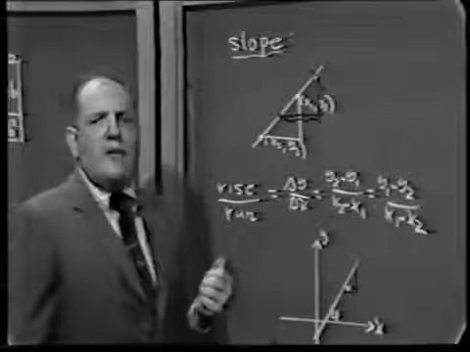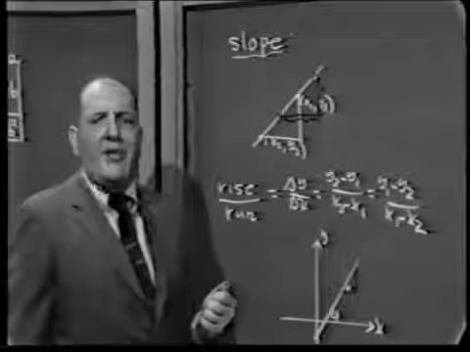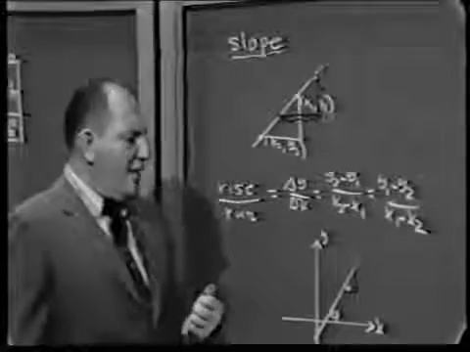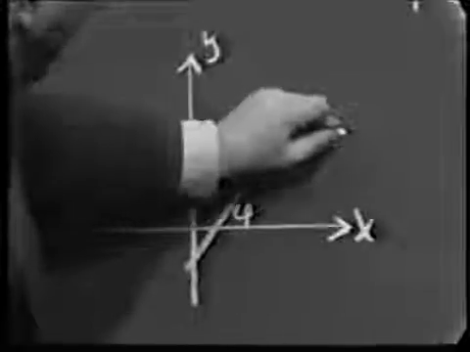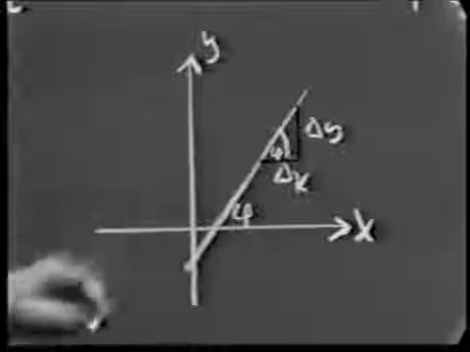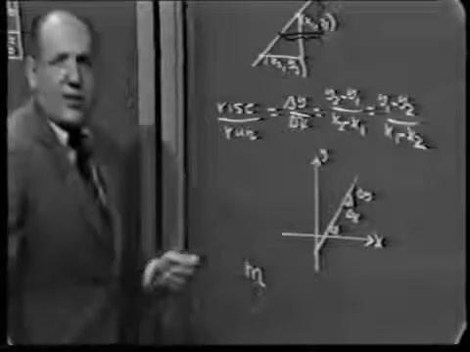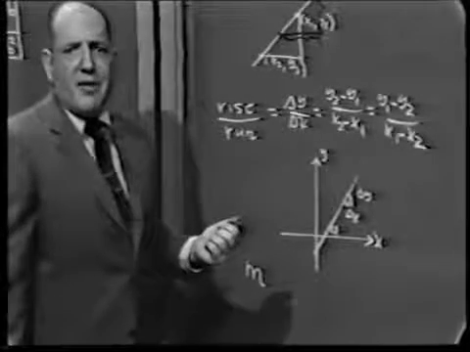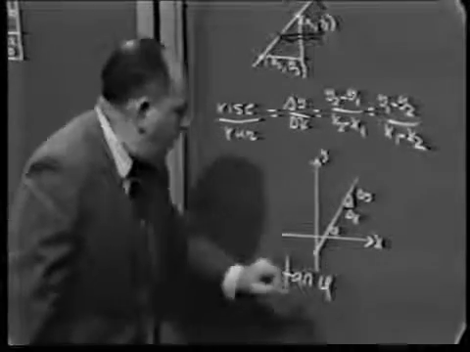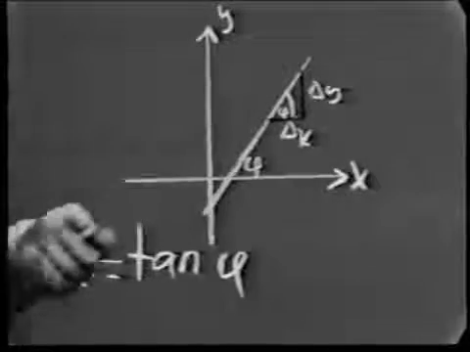By the way, another way of talking about ratio is if you look at delta y divided by delta x, and you've had some trigonometry, it reminds you of a trigonometric relationship. Namely, you look at delta y, you look at delta x, and you say, isn't that just the tangent of this particular angle? Couldn't I define the slope? And by the way, the general symbol for slope, for better or for worse, just happens to be the letter m. Why couldn't I define m to be the tangent of phi, where phi is the angle that the straight line makes with the positive x-axis?